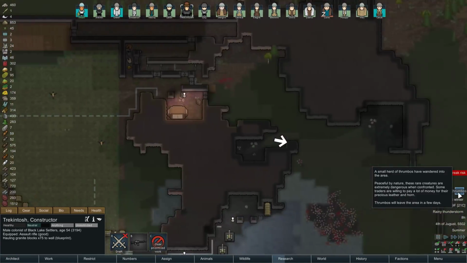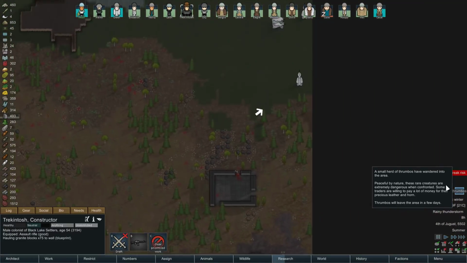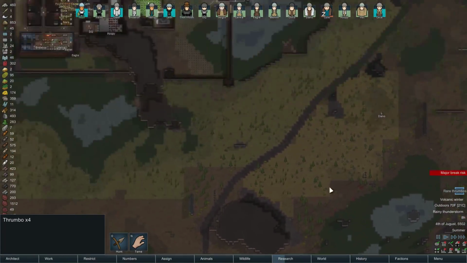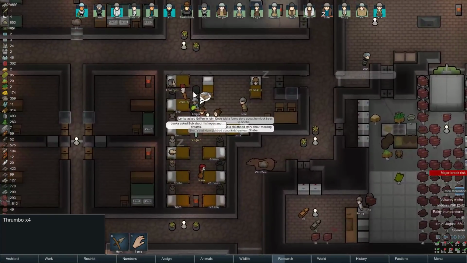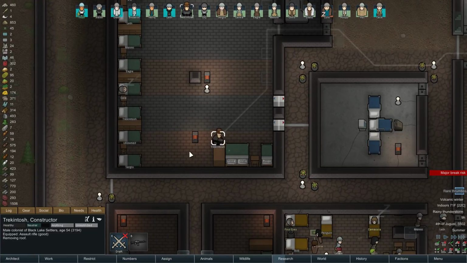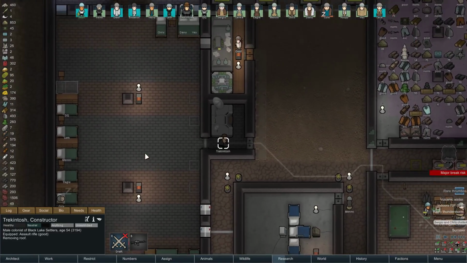And I have a small herd of rare thrumbo. Not that small. Coming on into the base. That's exciting. I always love when I'm visited by thrumbo. I don't know what I did to deserve such a wonderful gift, but I'll take it.